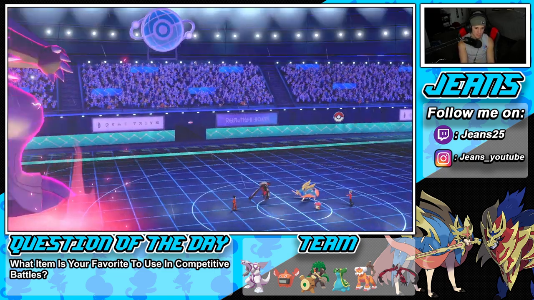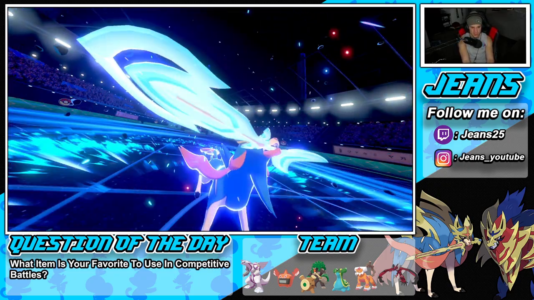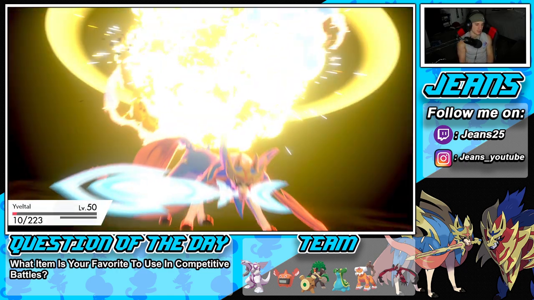Do not take out my Yveltal. You taking out my Yveltal, you son of a biscuit. How do you Behemoth wait into you, with a Dynamax Pokemon staring you right in the face? Son of a biscuit. Okay.